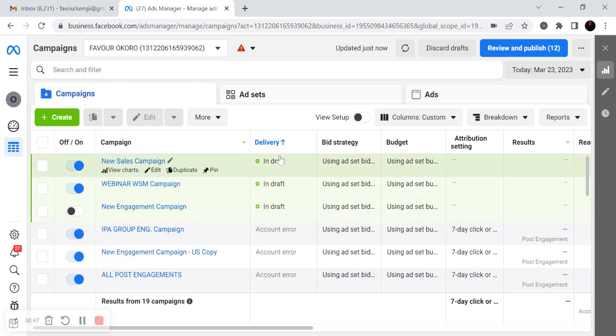This is not exactly a full detailed ad tutorial. I'll probably take out time and do something like that later on, where I will explain every single thing on this place and what they are used for and what they mean. But right now, I'm just going to go straight into showing you how to set up the page like campaign.